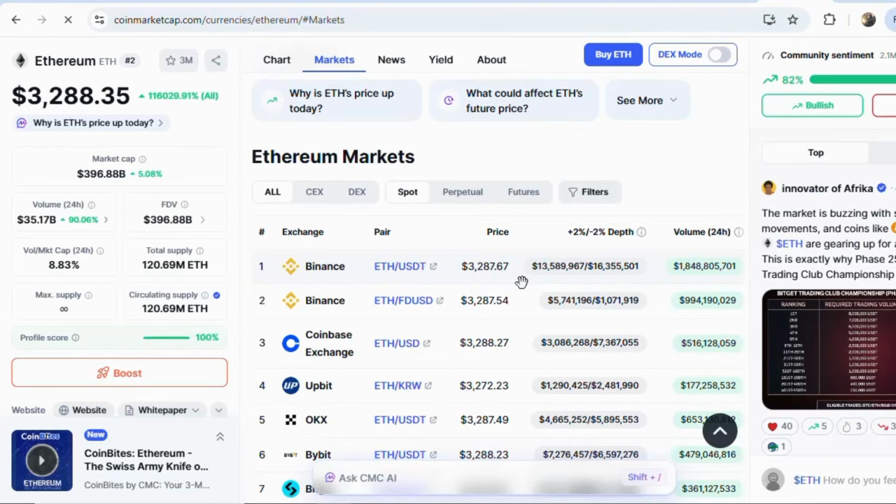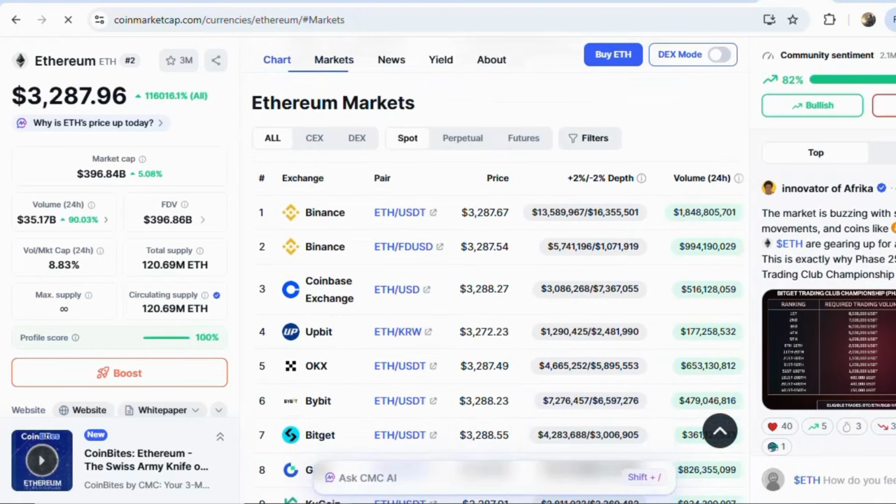So you can see that the market is going to respect people who have more money. So the price of Ethereum will likely reduce in the next 24 hours. As you can see, it has actually dropped. This may be the reason why it has dropped to about 3288 from 3290. Alright. Now let me show you something else.